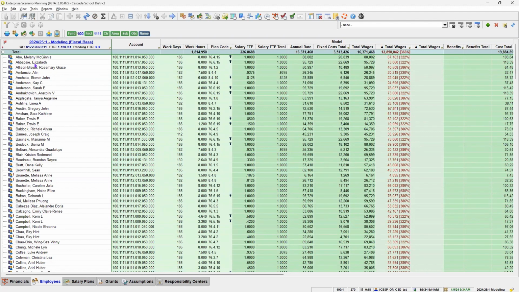So if your employees or your objects on the financials look weird, look for sorting. A lot of times it's just the sorting that's causing your grid to look weird.